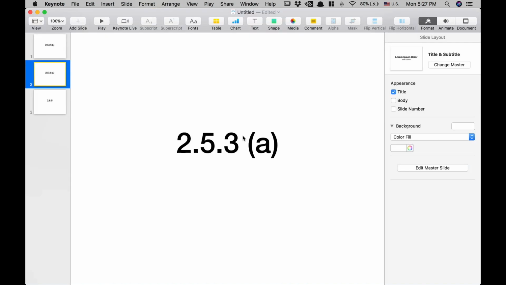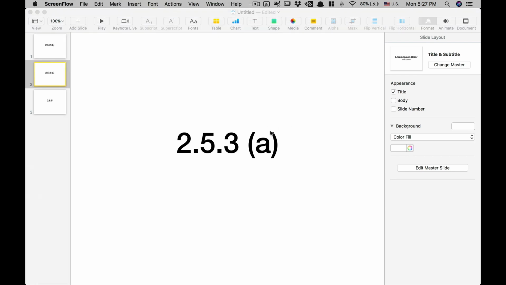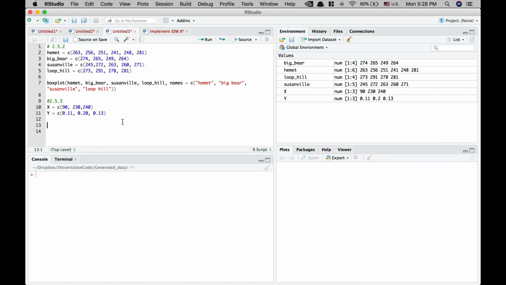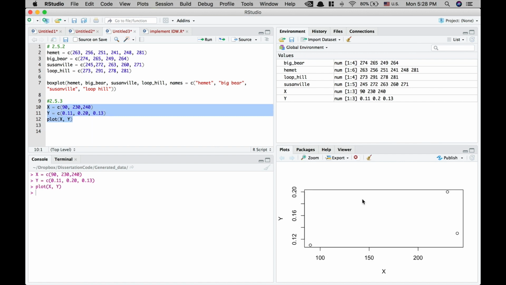You are supposed to generate a scatter plot with R code for the data that you are given. So let's see how to do it. As you can see here, I already typed in part of the data, but not all of it because I'm lazy. But you are supposed to type in all the data that you have, 12 pairs, and more importantly, you have to make sure the length of X matches the length of Y. This is very important because when you are plotting a scatter plot, you are assuming that everything shows up in pairs. Now, after that, you want to type in X, comma, Y, and now you run the whole thing. As you can see, you get a scatter plot.